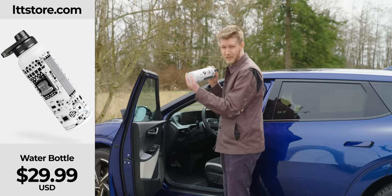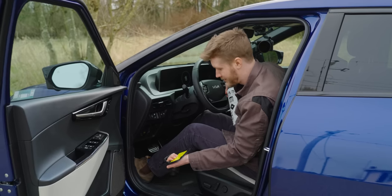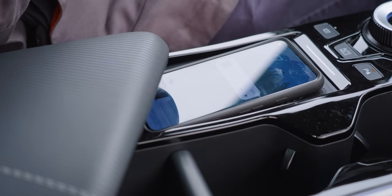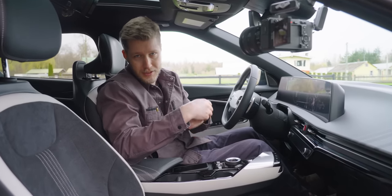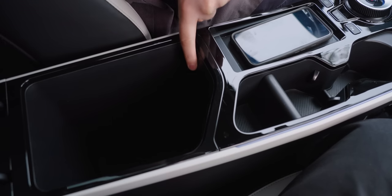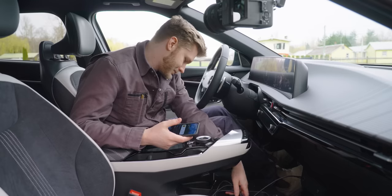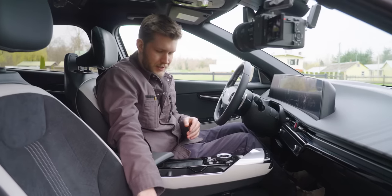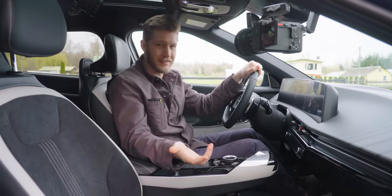The front storage situation is a little bit weird. The LTT water bottle does not fit in the cupholder, and that little spot that looks like storage is actually a fuse box. Sitting in the driver's seat, there's no good spot to put your phone near the controls. There is a spot with a Qi charger, but that means I can't use Android Auto wired. You should use wired only because the audio is so much better, but they very easily could have put a USB port there with a little cord. Instead, the USB port is way up in the center console, so my phone goes down there — which means I can't put my water bottle there without bashing my phone.